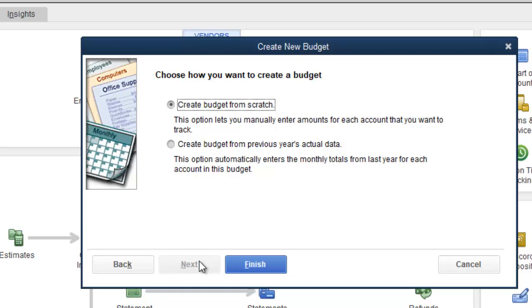So instead of creating the budget by entering manual information, you can create the budget by using the data for the previous year and adding a percentage to that data to increase those amounts.